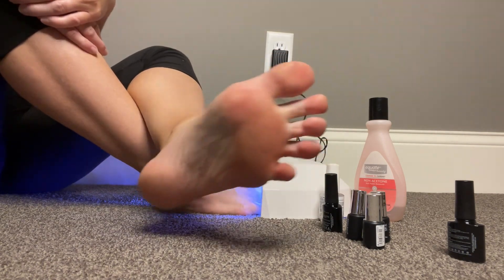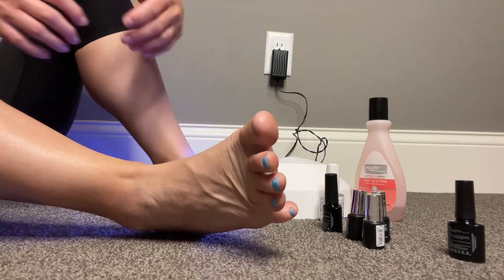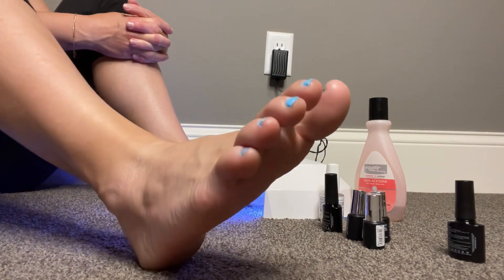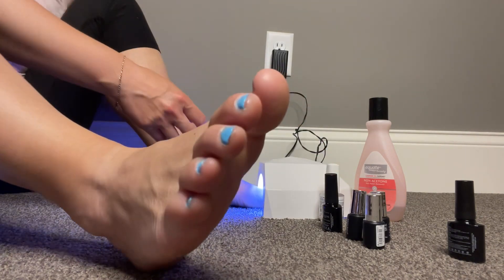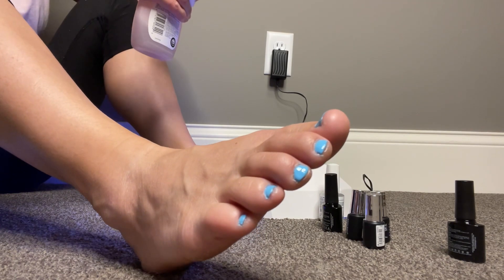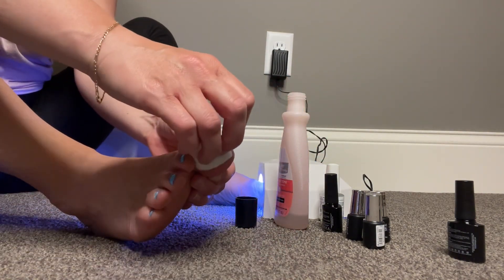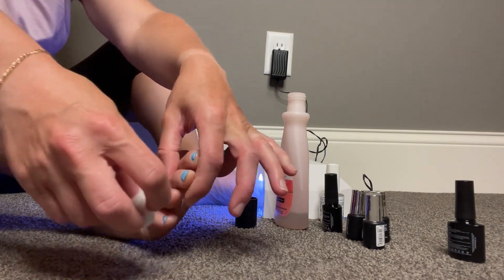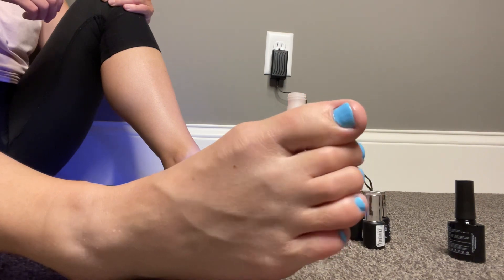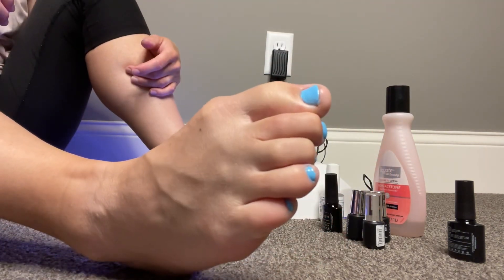If you like the idea behind this video, I would love it if you would let me know — whether you liked it or think the camera angle needs improvement. Any improvements I can make to this type of video, I would appreciate the feedback. The last thing I do is take nail polish remover and swipe over the top of this gel polish. It helps it be less sticky. I think there's a specific product you can use for this but nail polish remover works really well. It makes it so I can right away do whatever I need to do, and yet my nails are still perfectly hardened and I don't have to worry about them getting smudged.